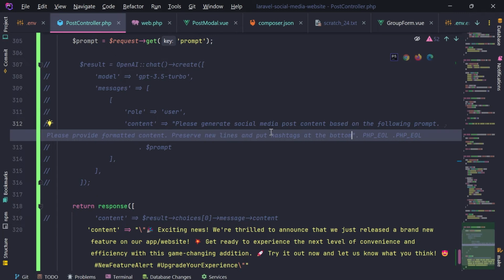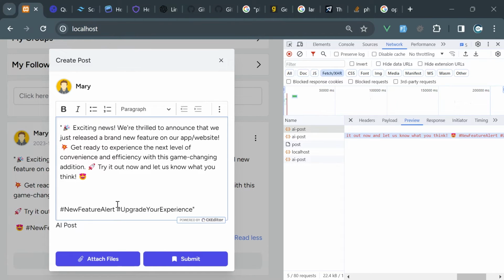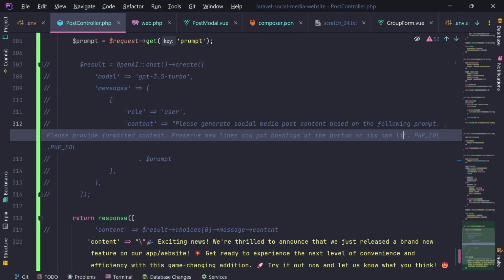Or how to explain this. I want the hashtags to be two lines after the content, so I want them to be like this. Or maybe provide new lines and put hashtags at the bottom on their own line. Yeah, this is how I'm going to explain.